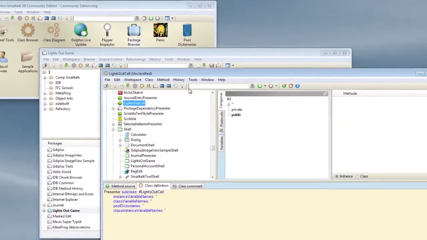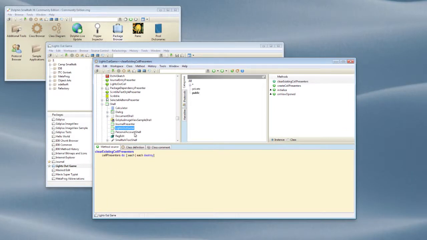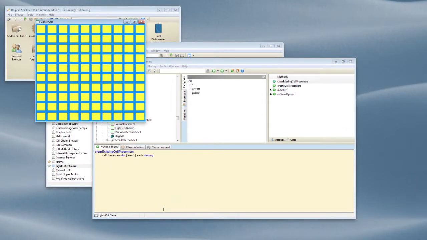And if we now go back to our Lights Out game, show it. Yeah, we've got the blue background. So we've got all our cells turned on and laid out quite nicely. Now what happens when we try and click one of these things? Nothing. So basically we need to intercept that cell action event that we triggered down in the view, and we need to make it do something.